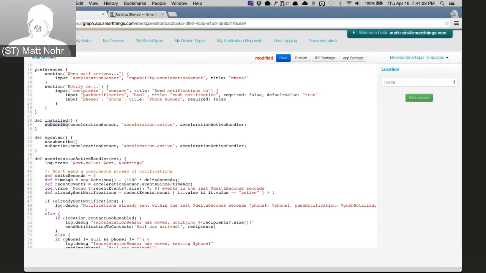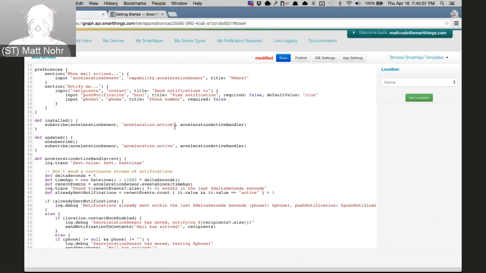So the way that this kind of magic happens right here is when I was talking about device types, I talked about how it took all these raw messages and kind of standardized them. For switches or light bulbs, everything would be like a switch, and you'd say switch.on or switch.off. For the case of this mailbox app, what we call these are capabilities.